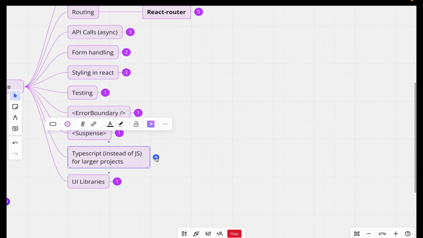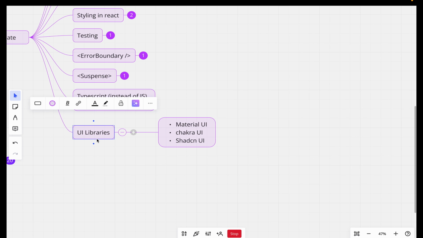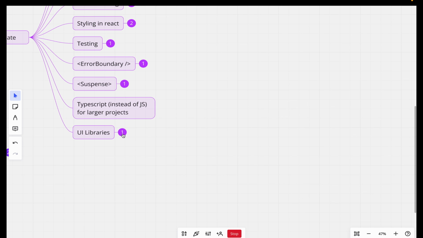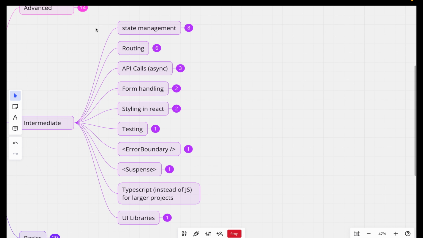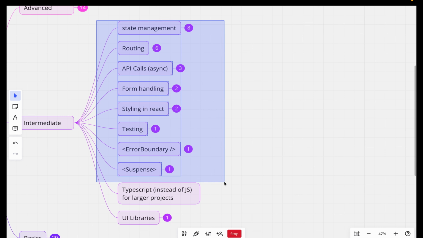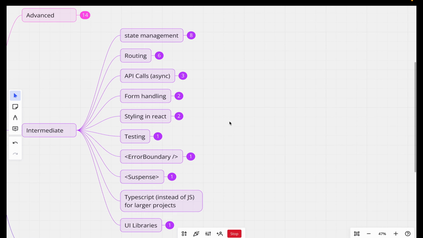So TypeScript, now most of the React community is trying to use TypeScript, primarily important for mid and large projects for type safety. And there are some third-party UI libraries. Instead of writing your own button, dropdown, modals, everything, you can utilize a third-party library: Material UI, Chakra UI, Shadcn UI. So instead of reinventing the wheel, you can utilize those third parties. If you know these, you're mostly ready to write a good React application.